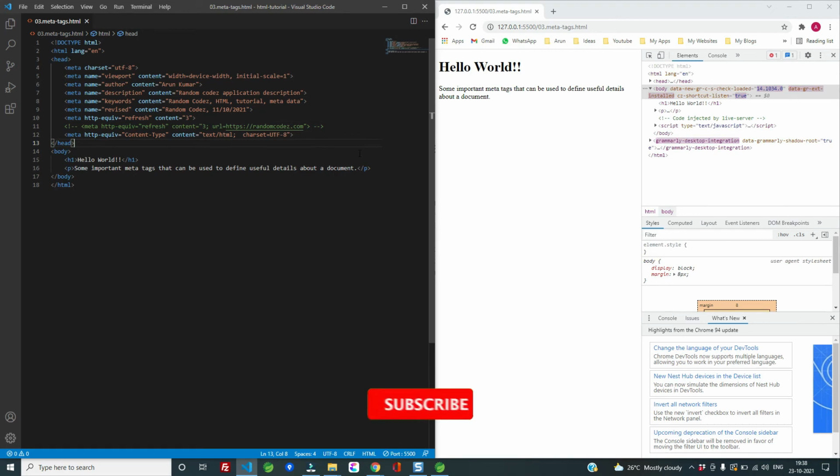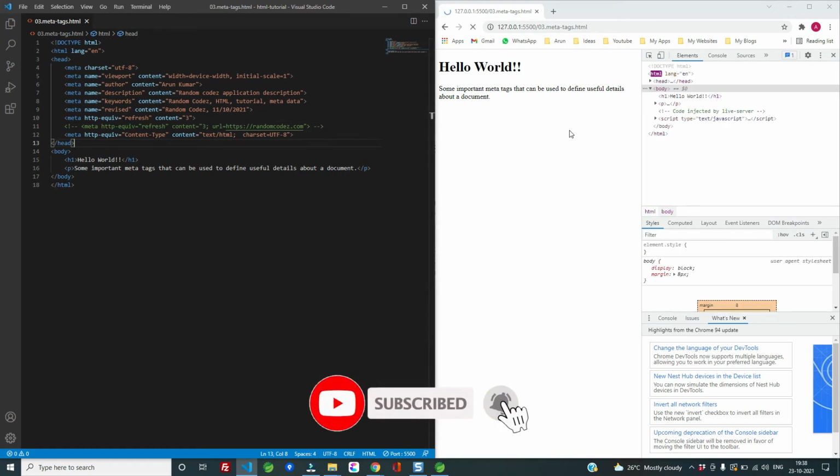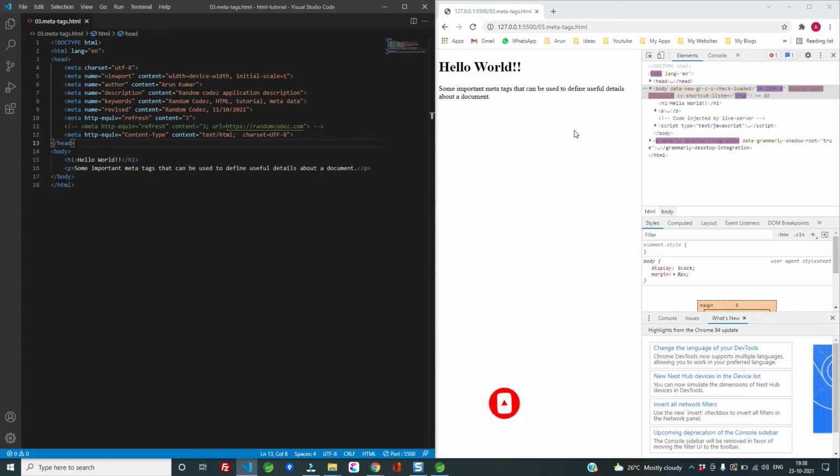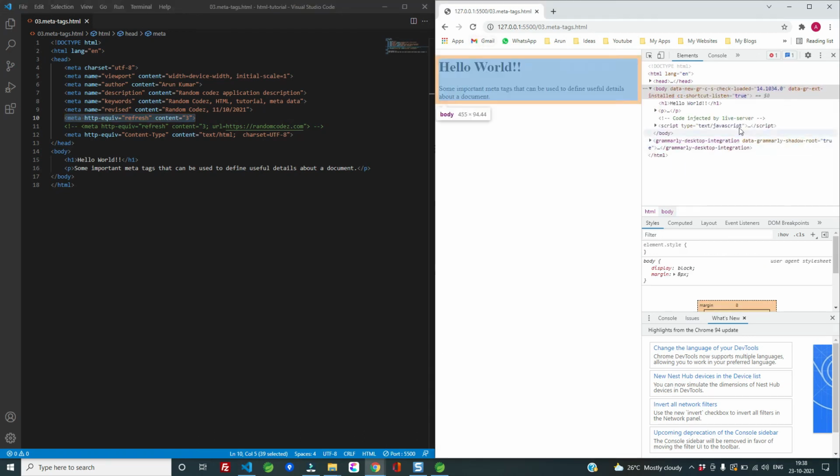If you look at the HTML document in the browser on the right hand side, you can see that the page gets loaded every 3 seconds, as we have provided that detail using this meta tag. If you look at this refresh button, it gets refreshed every 3 seconds, and you can even look at the console where the content is getting reloaded every 3 seconds.